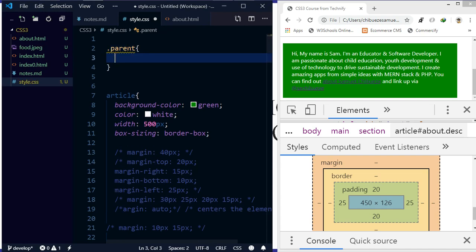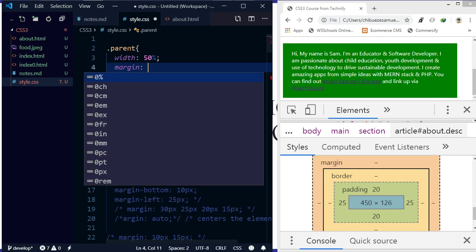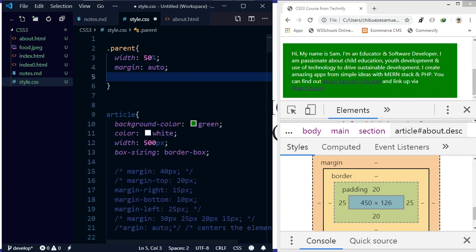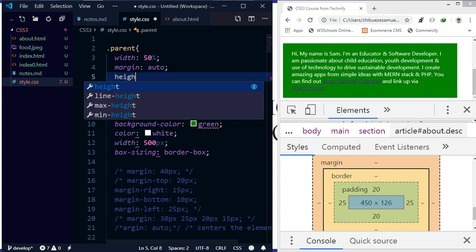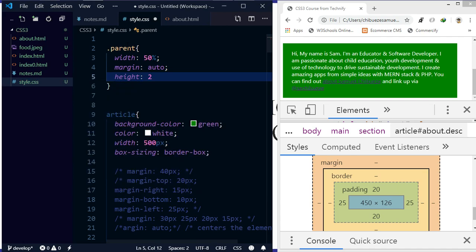style it, give it a width of 50%, set the margin to auto, and then give it a height of, let's say, 250 pixels.